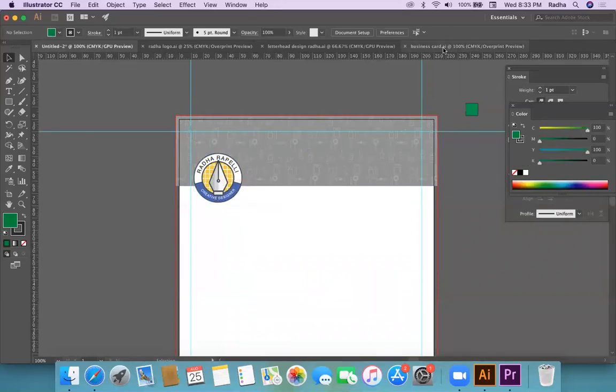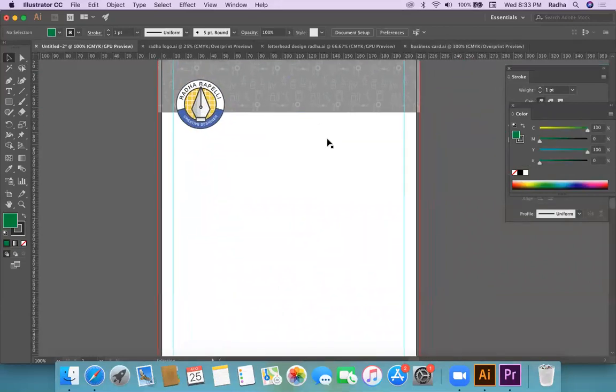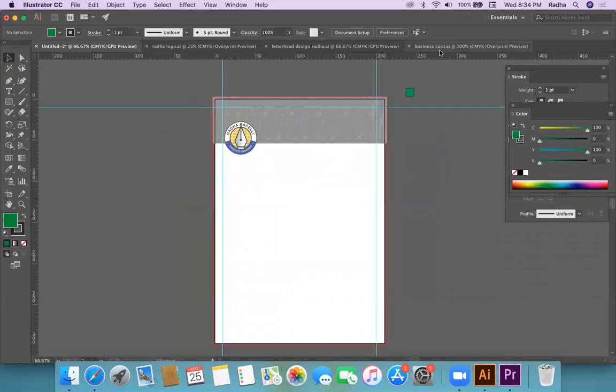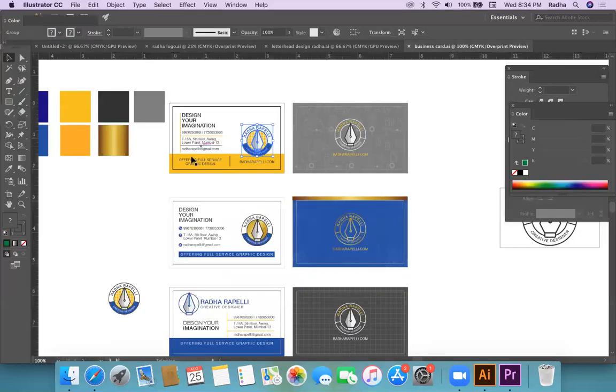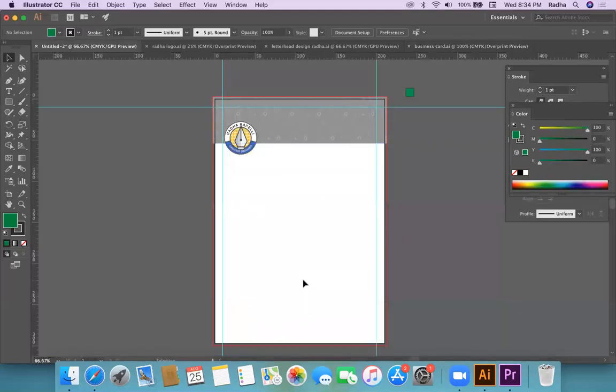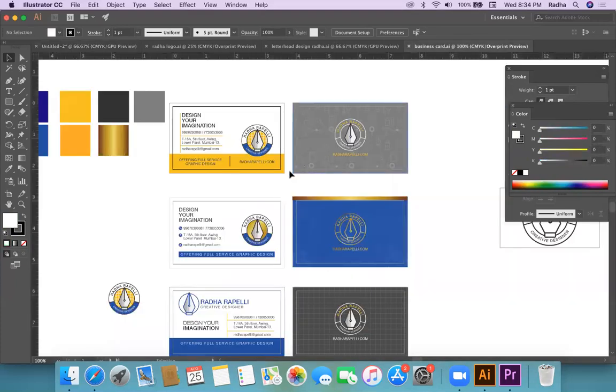Okay, and now I need to follow the same kind of design things. Like here it is gray, here there is a yellow. So I need to add that yellow somewhere in my letterhead. Otherwise it will not maintain the same design consistency.